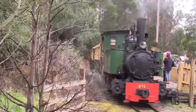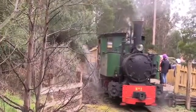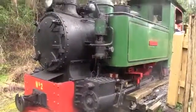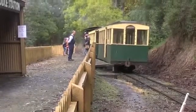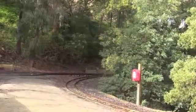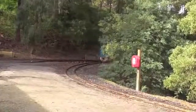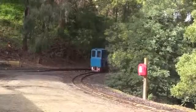And a very slow ride around the track and back into the station again. They ended up having to put the little diesel behind it because the engine's just slipping too much on the wet track. And they brought this dear little diesel out. The little steam engine's got a K-class steam engine whistle on it, not a proper whistle for that engine. They have a K-class in a static display in the yard up further, which is worth a look if you've never seen a K-class broad gauge engine.